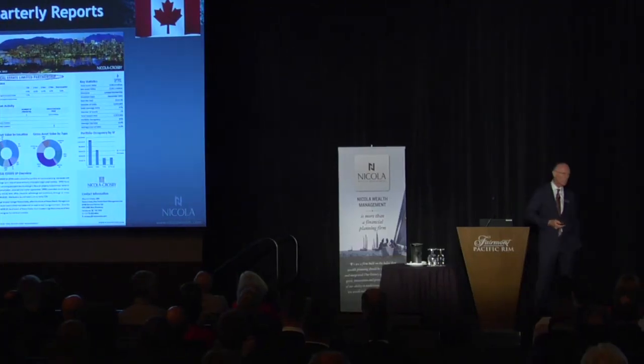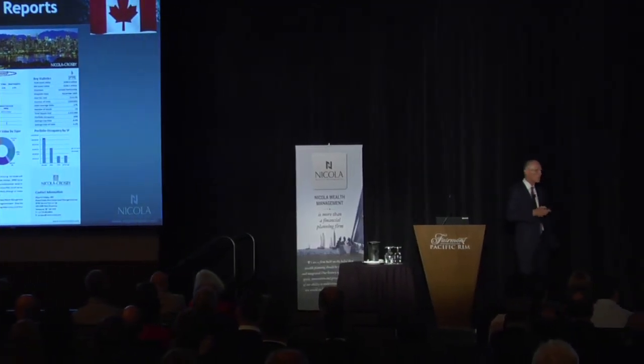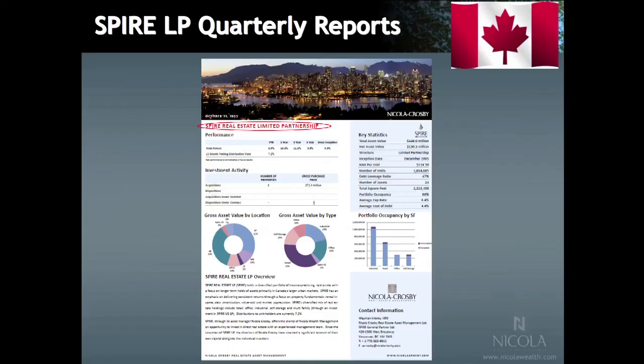I'd like to just touch on a couple points for our quarterly reports. These statements come out each quarter. If you're an investor in SPIRE, you receive one of these in the mail. There's a Canadian LP and a US LP. The Canadian fund, first thing I want to draw your attention to is portfolio occupancy.